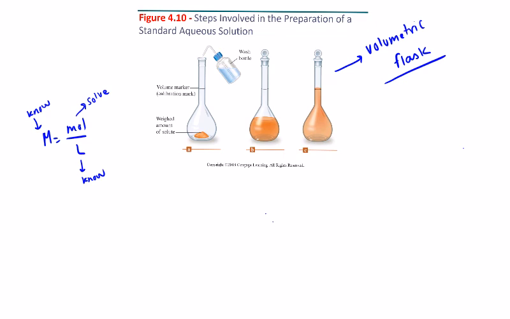One of the big key steps is make sure that you dissolve all solid before filling. Okay, that is crucial. Whenever I'm watching you guys do this lab, you never do this step. So please make sure that you dissolve all of your solids. So you swirl, swirl, swirl. There's no solid left, and then you dilute to the line.